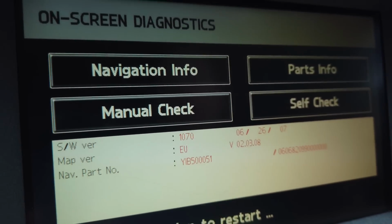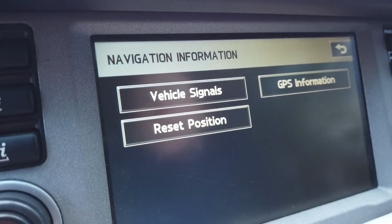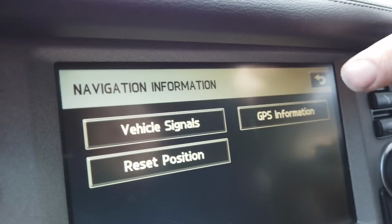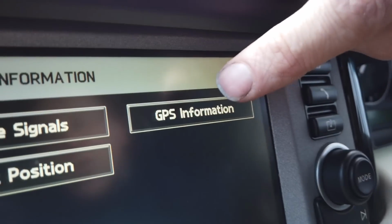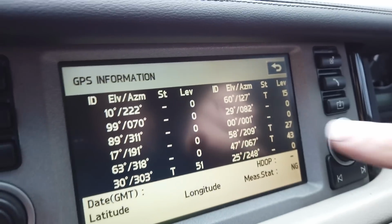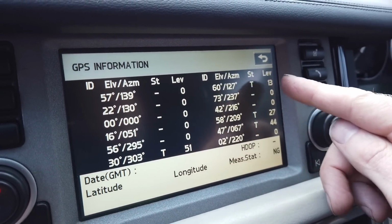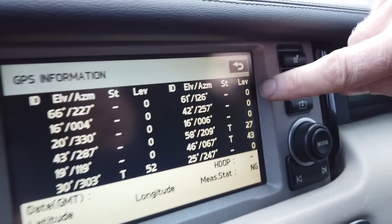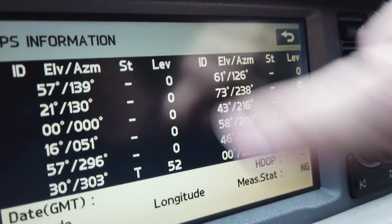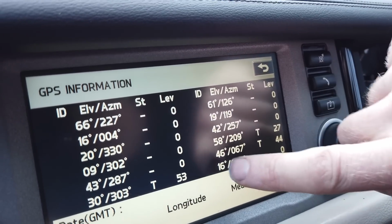Right, first thing, if you go into the navigation info, it's not this one. I'm going to go into GPS information. This is really a good way of checking if your GPS antenna is working or not. Now, Nick has got 0000s on all of these. What you should have, Nick, is some sort of levels. You see we've got 27, 43, 53. I think this is the signal level we are getting from these satellites.